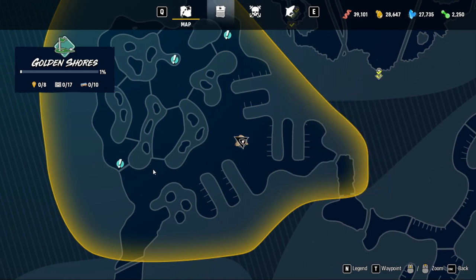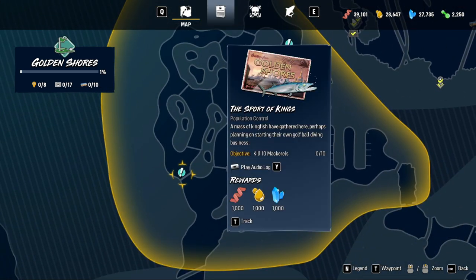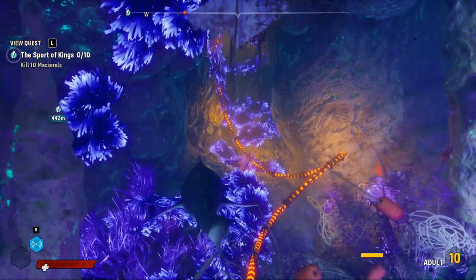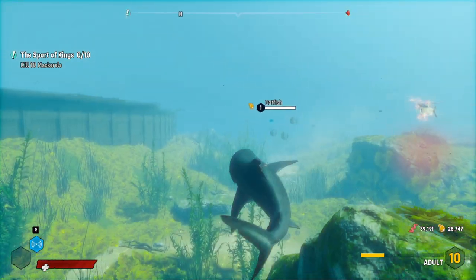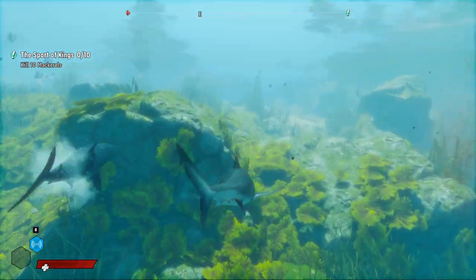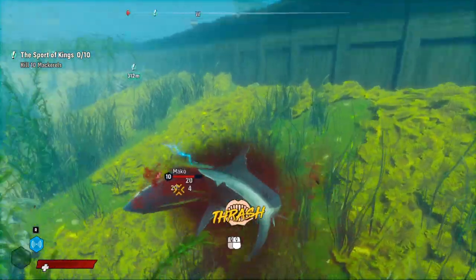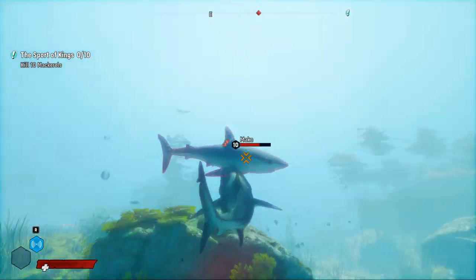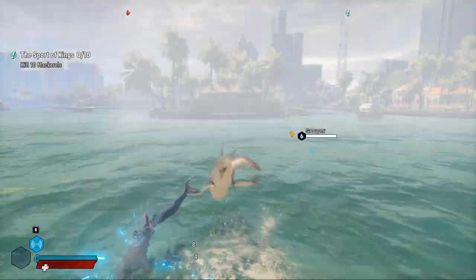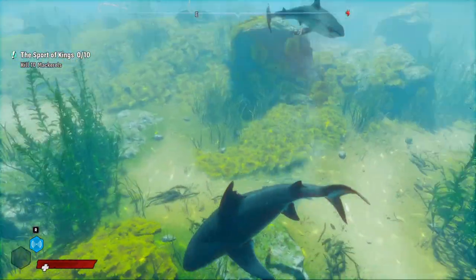So, once again, we're gonna go to our mission. So, we're gonna go to this mission over here first. So, let's start swimming. Oh my goodness, there's a Mako shark! And these sharks are extremely fast. This is our first shark that we are actually fighting off against. Bull versus Mako, both level 10. I think we might have the upper hand.